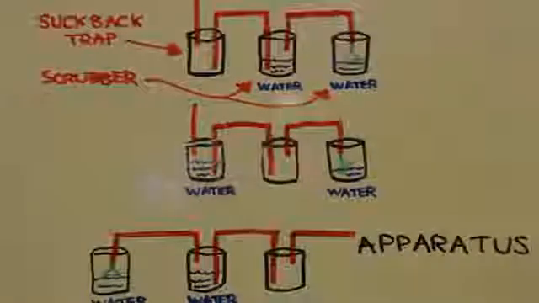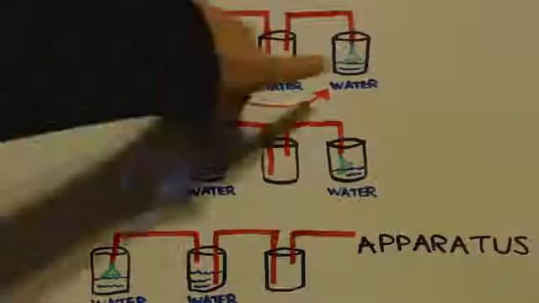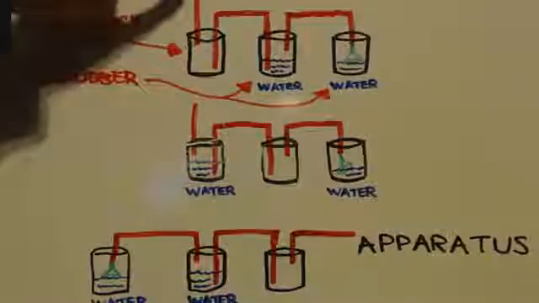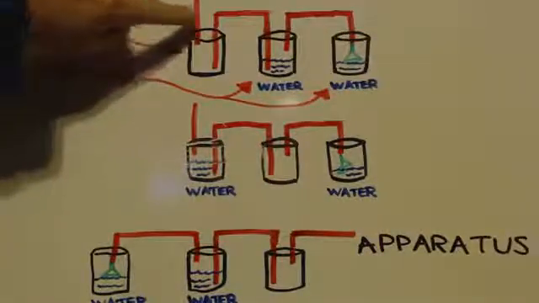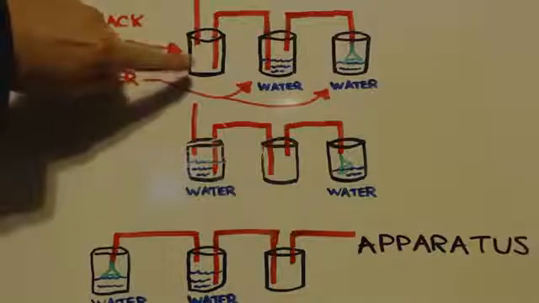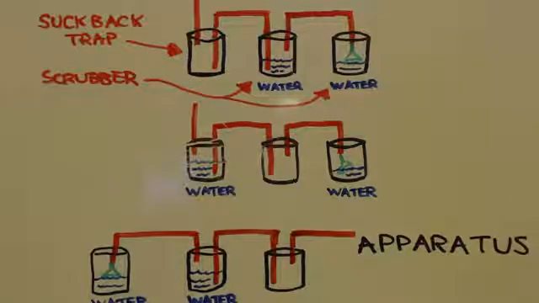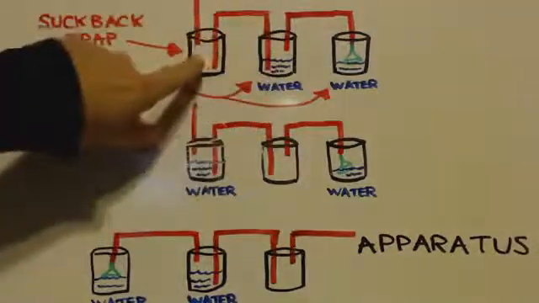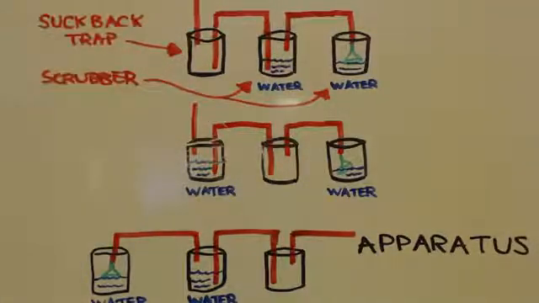Just a couple more things. I want you to look at that top picture again, that top diagram like I showed you before. I want you to remember the apparatus is coming in right here on the left, right to the first canister. That canister is the suck back trap. That's in case that it gets sucked back, this water has somewhere to go besides the apparatus.